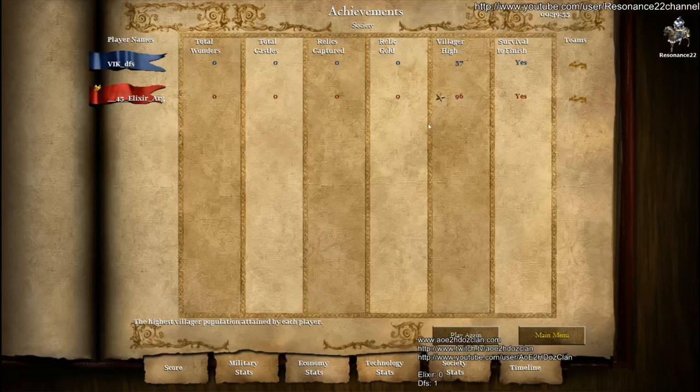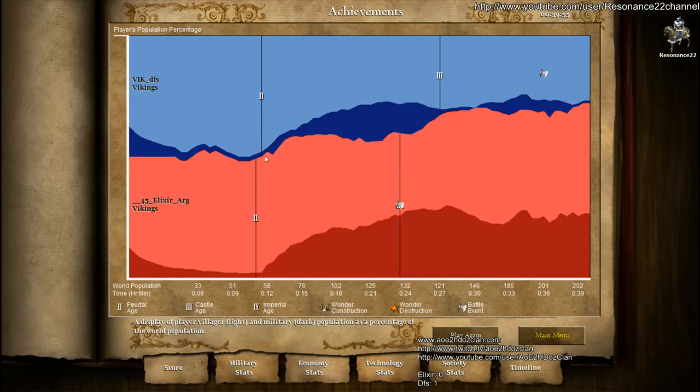But this is the game-changing factor, as it so often is. Villager high. Gotta get a lot of villagers, and Elixir had 2 extra town centers on DFS, so that wasn't gonna happen. And as you can tell from the timeline, DFS made quite a big dent here, but Elixir basically won the game as soon as he hit the castle age.